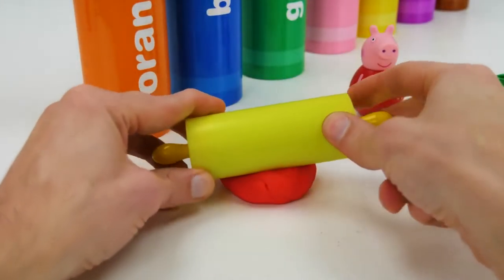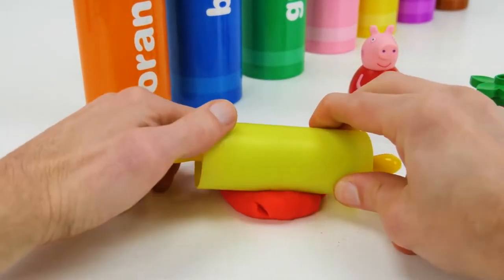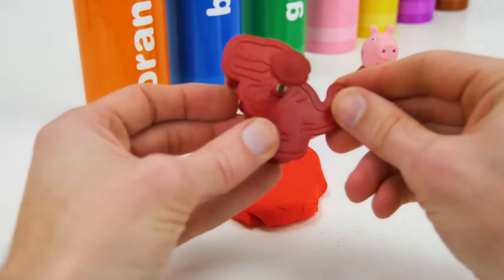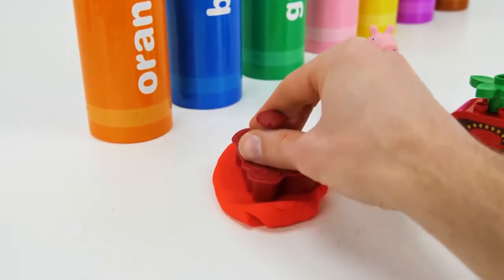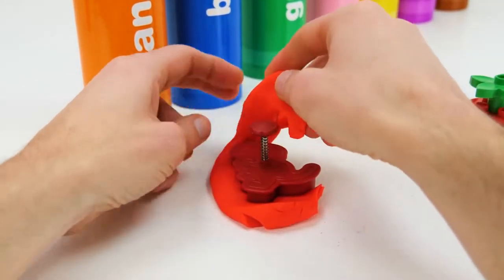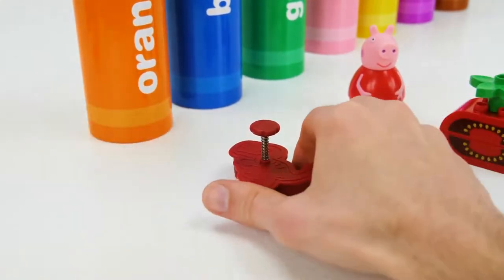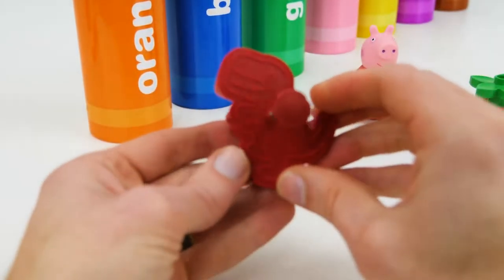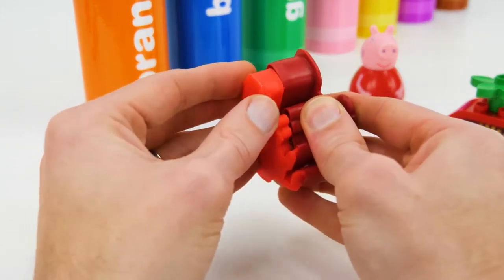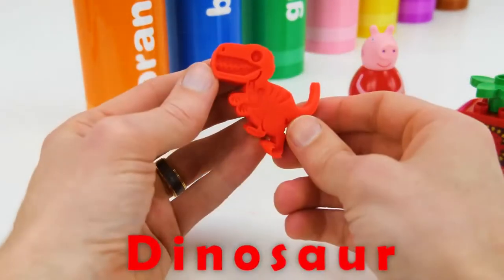Let's roll it out to be flat. Red Cutter. Dinosaur.